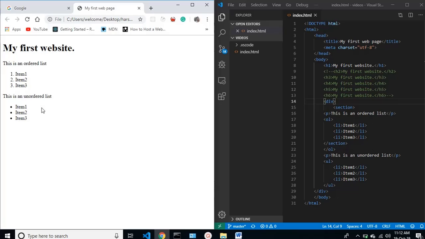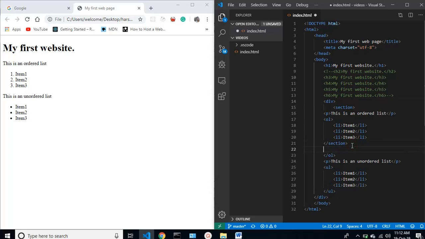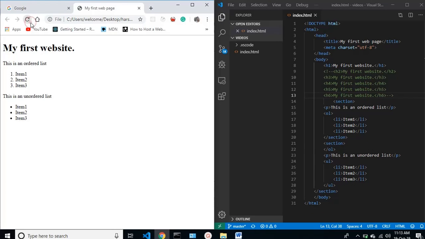As you can see, this is a section. Well, basically we can't see it here, it is not visible in the browser.